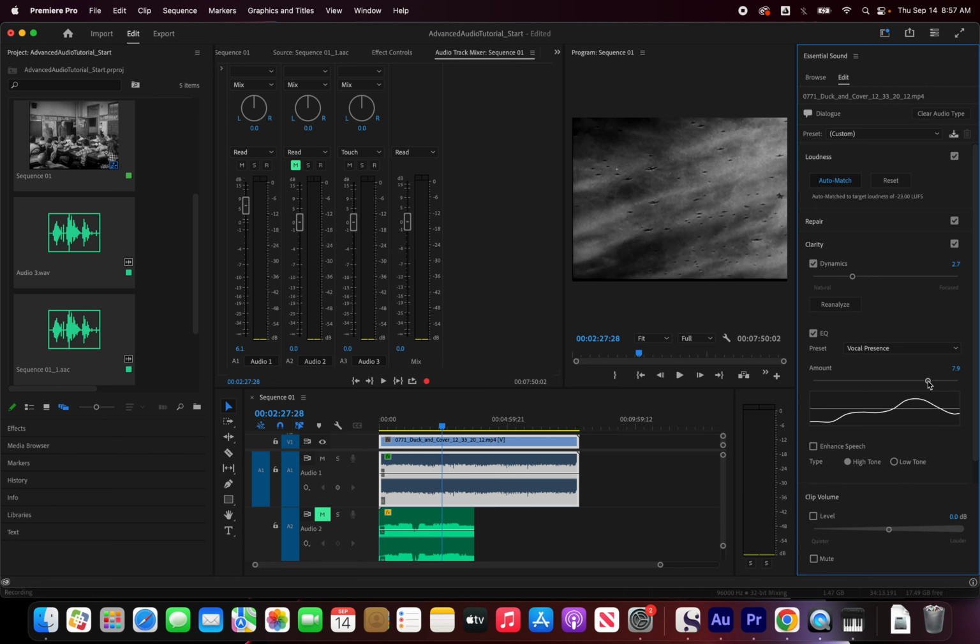Now, because I'm trying to show these individual settings on their own, I don't have the background audio or the music playing. Usually you would have the music playing as well, and you'd be adjusting these settings until you were happy with how it sounded against the music. In our case, we're just going to go for it like this because I really want you to hear what you're doing without that background music in there. Okay, so the last option here is enhanced speech.